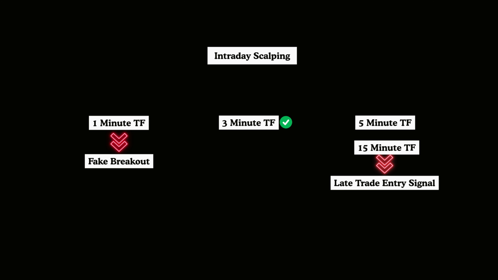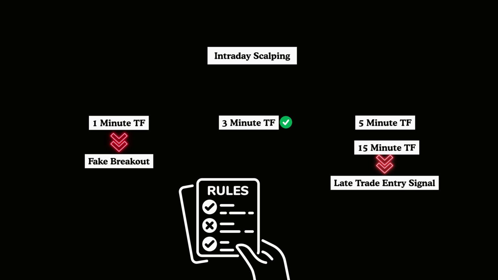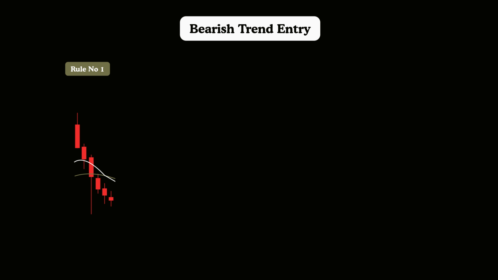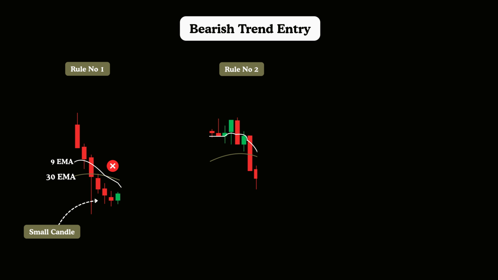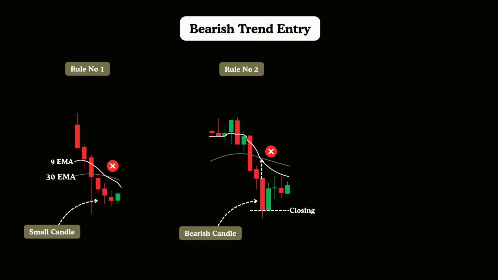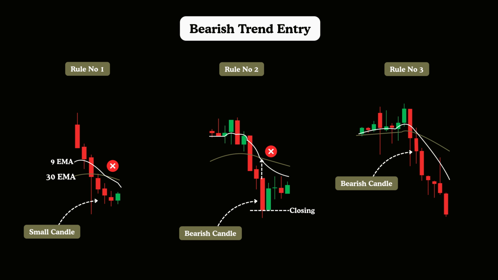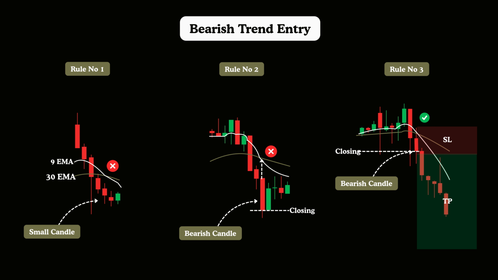To generate profits using this method, you must strictly follow the rules outlined in this video, and these rules are quite straightforward. Rule number 1. If the market is trending bearish, then unless a strong bearish candle closes with the 9 EMA crossing below the 30 EMA from top to bottom, we should avoid entering a short position. Rule number 2. If the 9 EMA crosses the 30 EMA from bottom to top, but the closing of the candle formed at the crossover is too far apart, then no trade entry should be taken. Rule number 3. If any candle crosses above the 30-period exponential moving average, EMA, and closes near the 9-period EMA, we can take a short trade here with a tight stop loss.